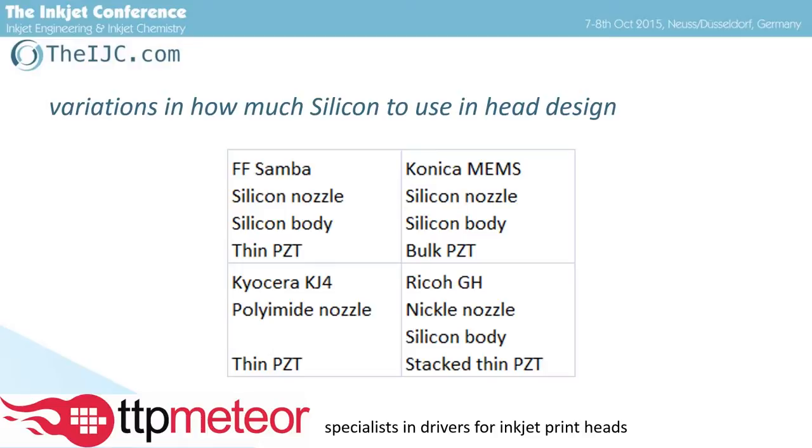Nickel nozzles, I would say, are an interesting thing, and they actually have a proper 3D structure, and they have a curve in 3 dimensions rather than 2. So it may not be a bad idea to use electroform nickel for nozzle plates. It actually gives quite a nice guidance to the ejection. And it has some of the other benefits of silicon in that you're creating a photoresist as a starting point and growing it from that. So it is also fairly inexpensive for the accuracy and high resolution in 2D and so on.